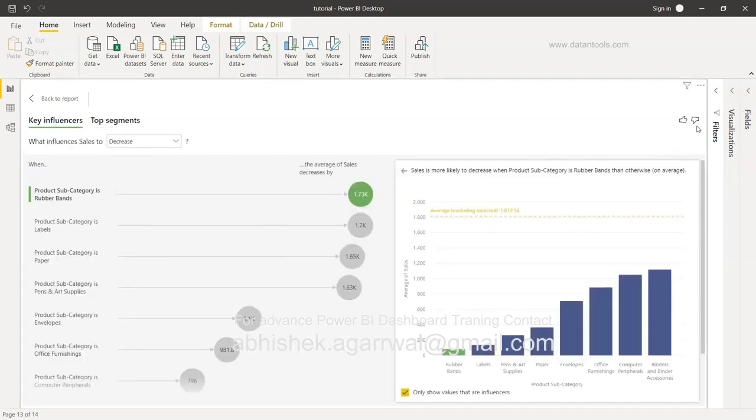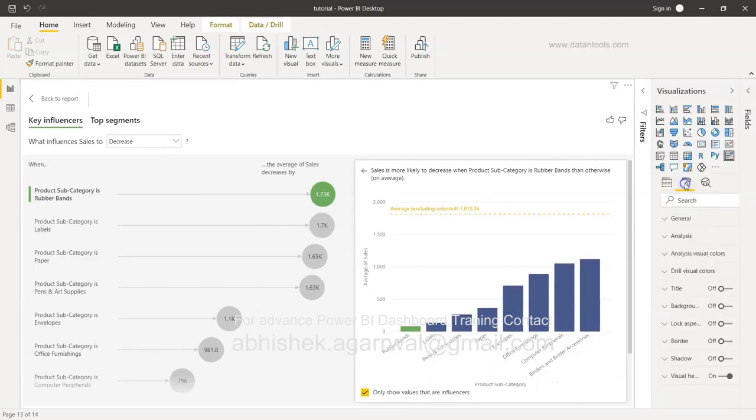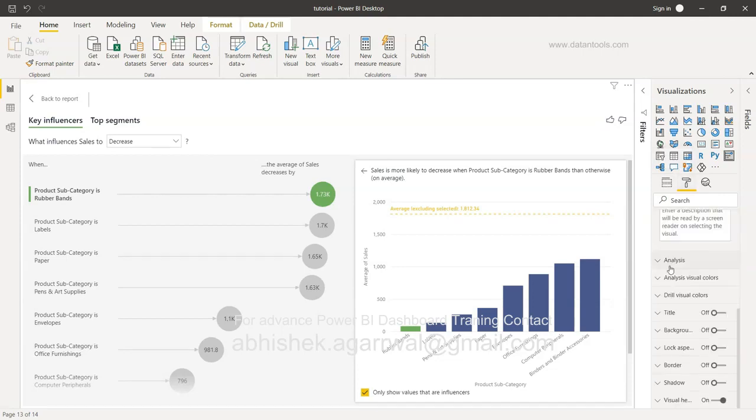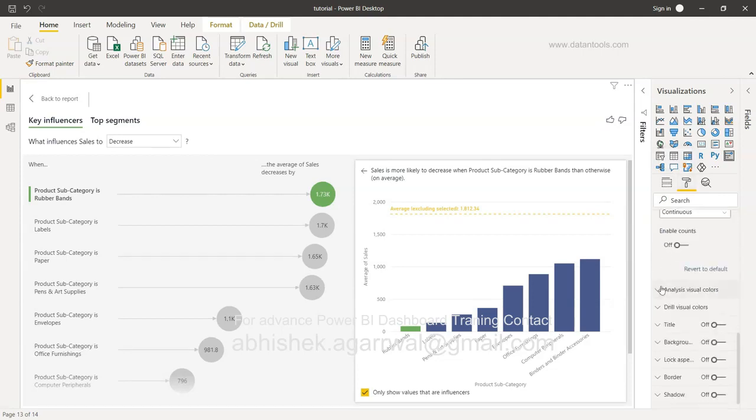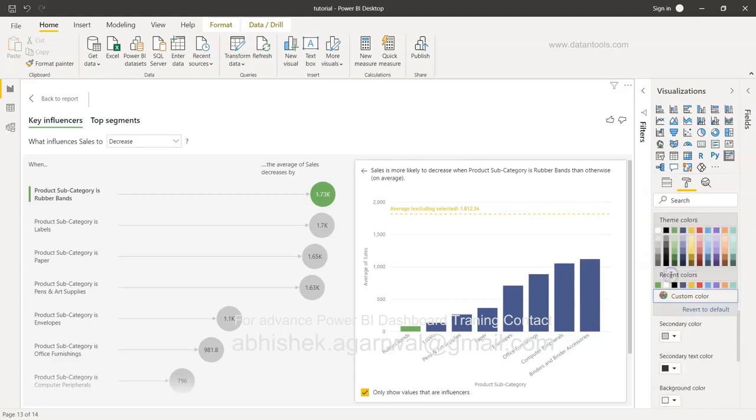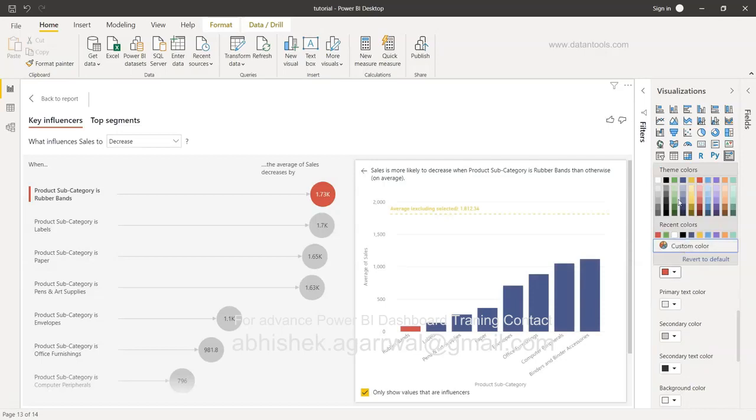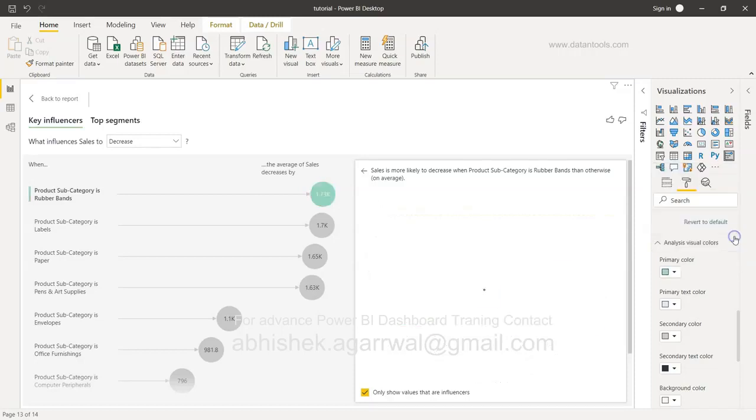Apart from these configurations and views which you can see, you have the formatting option. Let's say you want to format it from your organization perspective. So you have general, which is common, but I'll come to analysis visual colors. So maybe the primary color is your primary organizational color. For example, you may have something like red which you want to indicate for negative output, or from your organization perspective, you may have something like a branded color like this one. Just could not select it. Yeah, this one.